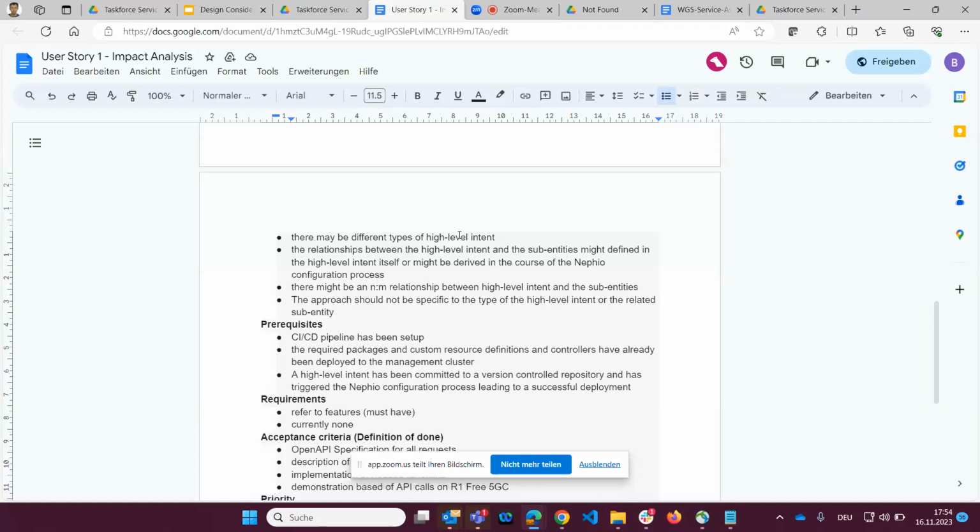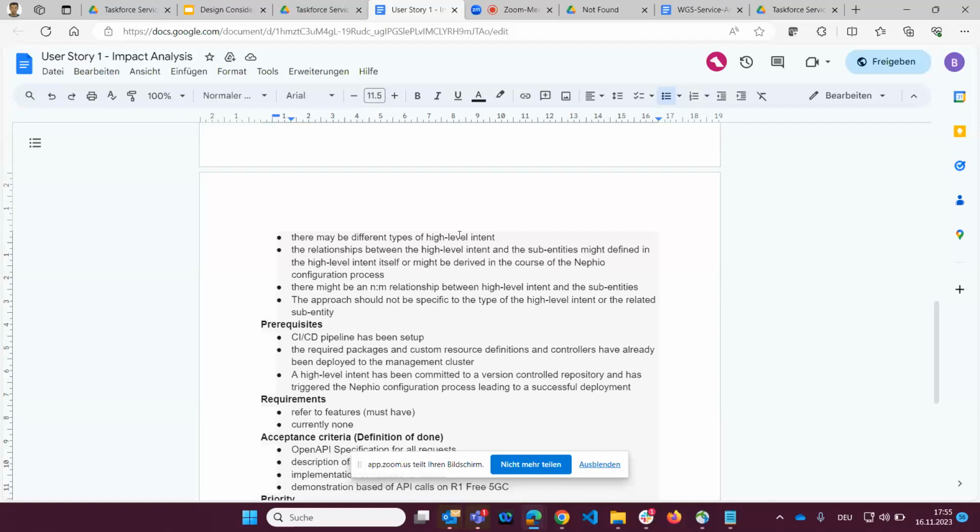If we've deployed a high-level intent onto a workload cluster, then we should ideally be able to determine what kind of sub-entities have been generated in this context. If we could put that into a specific field in the status of a resource, that would be fine, because it would be a well-defined place where we position that information and have it available in a generic manner, and not have to worry about whether high-level intent A and high-level intent B account for different structures.